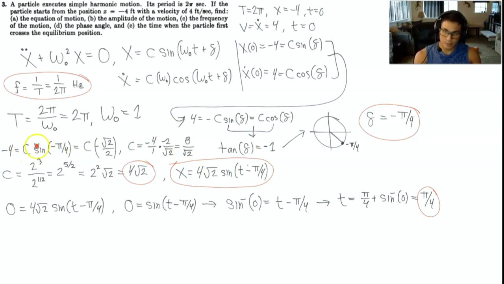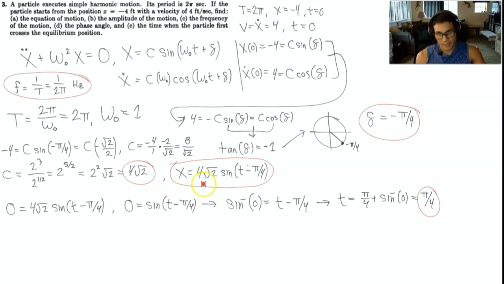Nonetheless, you go back to this is not your true equation of motion yet, right? But this is your most general form for your equation of motion. So you look at your most general form for your equation of motion, and you say at t is equal to 0. Okay, well t equals 0 is just your phase angle in there, and that's equal to -4. Then you could solve for c, and this is the answer for c. And if you want to be really fancy, this is the nice looking answer for c.